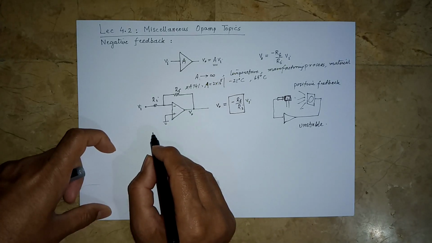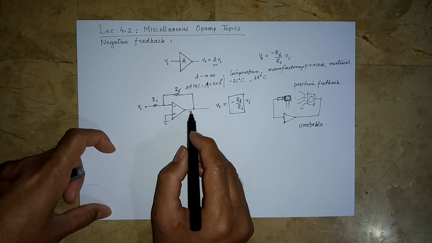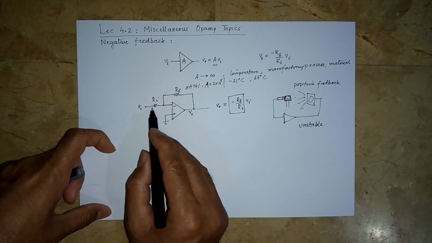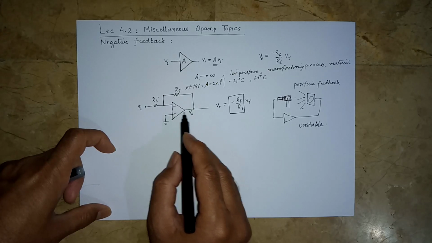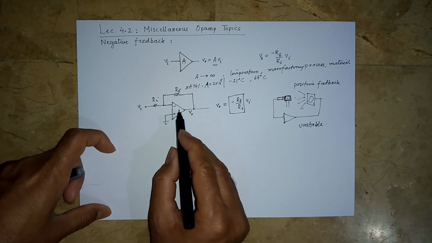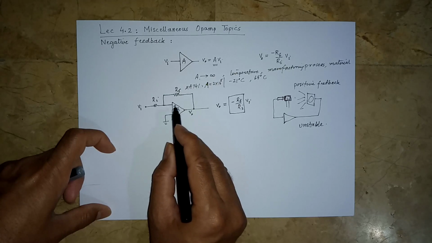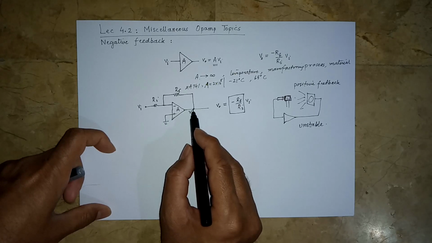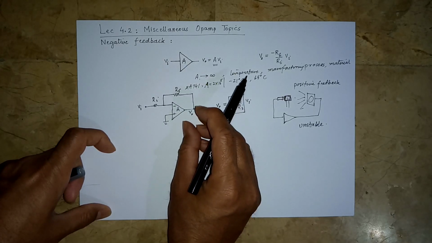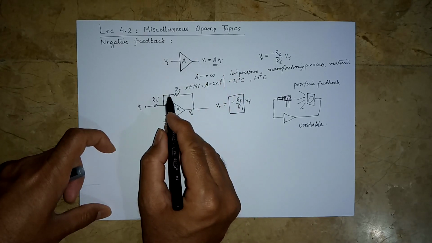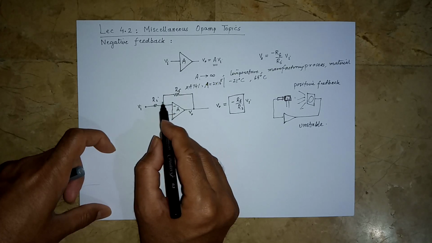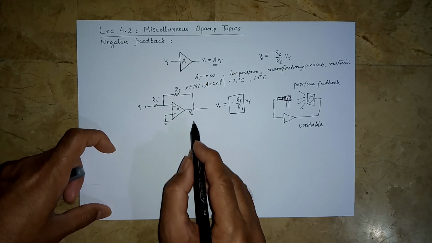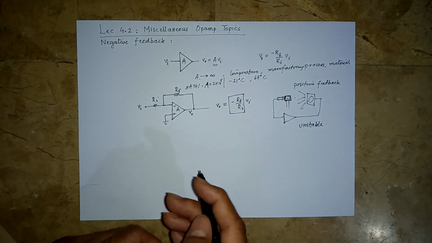Whereas in the case of a negative feedback system, part of the output gets to the input and reduces the input. So if VO wants to increase because of some increase in A, a parameter or characteristic of this op amp, then that larger output will make this feedback part larger, further reducing the input. And this reduction of input basically is going to reduce VO, and it does not get affected that much.